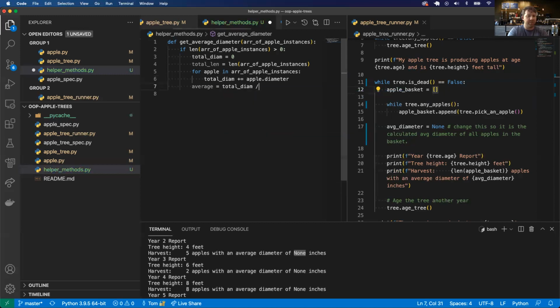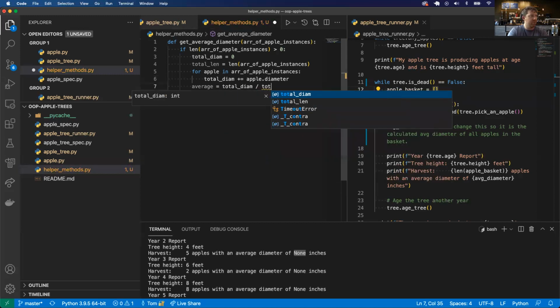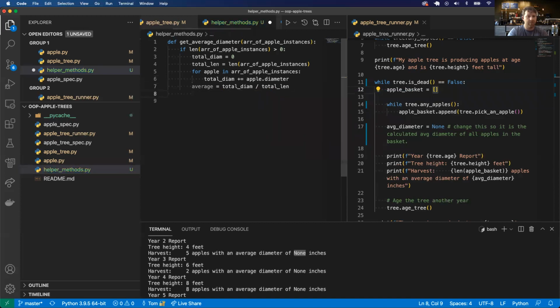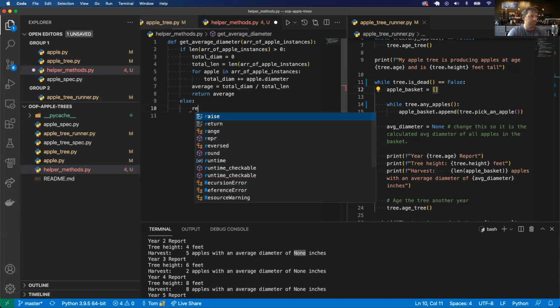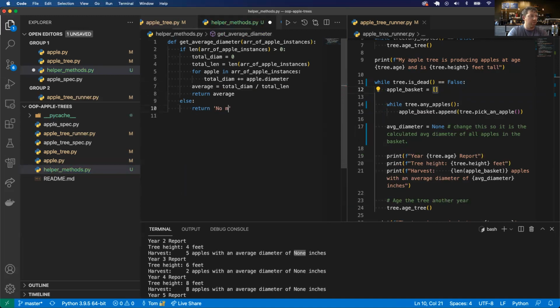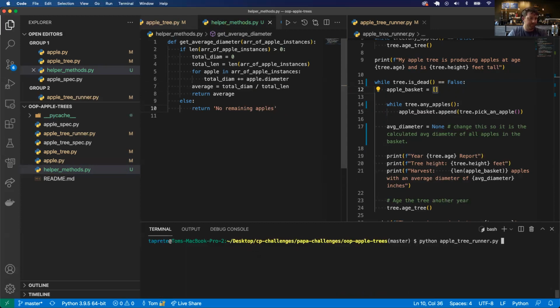Total diameter divided by total length. And then I can just return the average. Else, return no remaining apples in apple basket or on tree. Yeah, there we go. I'll just do no remaining apples.